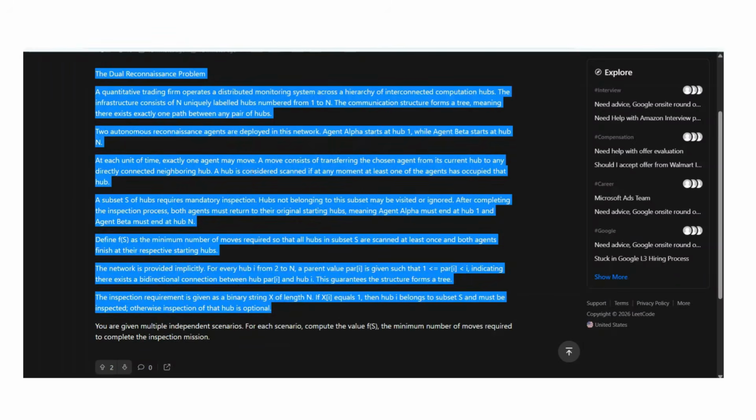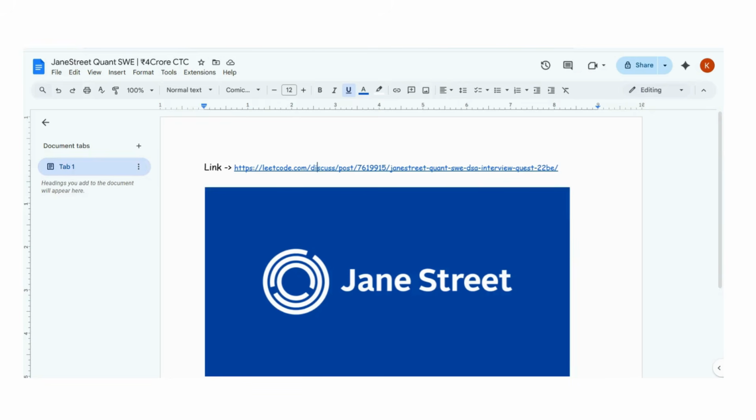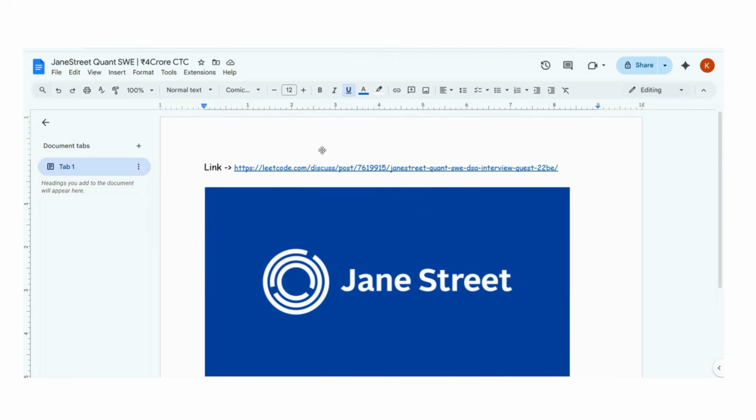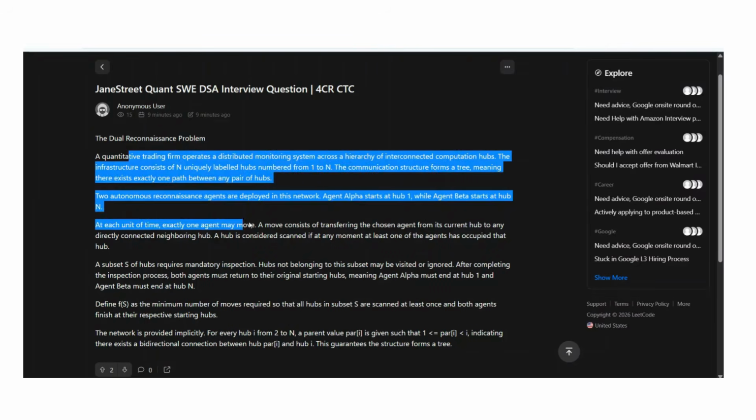Obviously, you will not find this question as a LeetCode standard problem, nor will you find it in standard DSA sheets or Blind 75. This is a totally hard unseen DSA problem, and Jane Street only wants to hire, for such high packages, the kind of people who can use their brain entirely and can reach the solution to hard and new engineering coding and algorithmic problems.